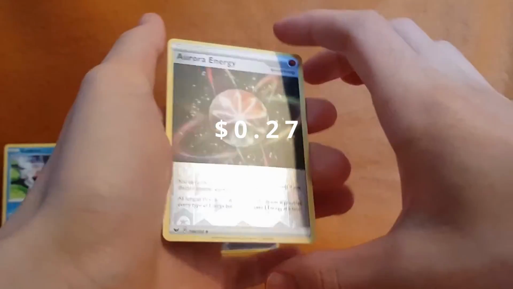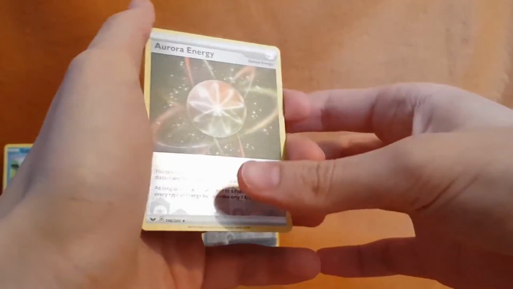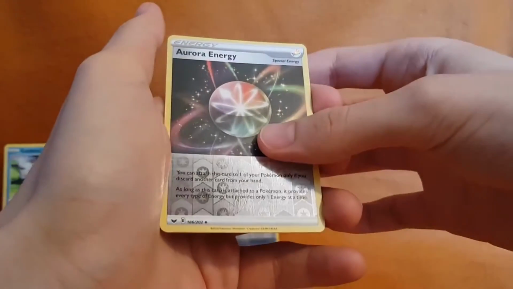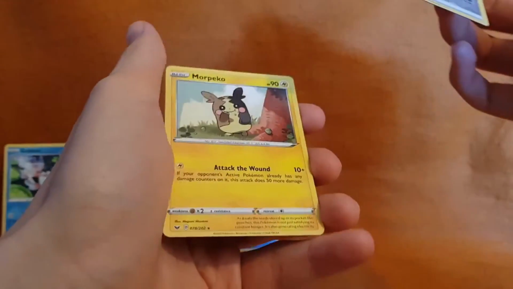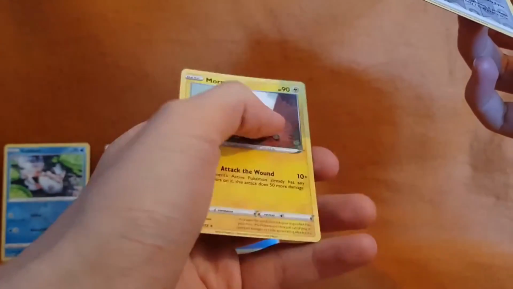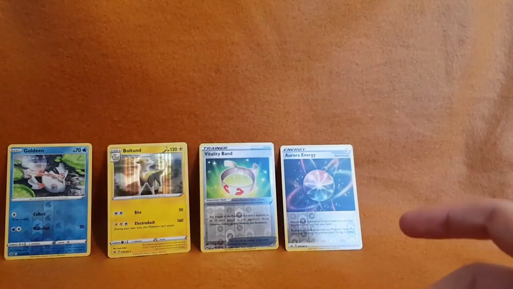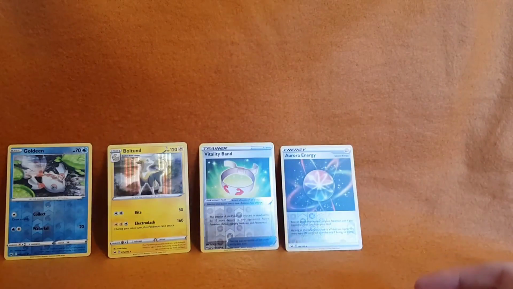Aurora Energy. This is a reverse. Almost like that one. This is special energy. Yeah, this is probably good. And more Pico as a rare at the end. Man, getting some nice cards. How about that? Getting some nice cards.